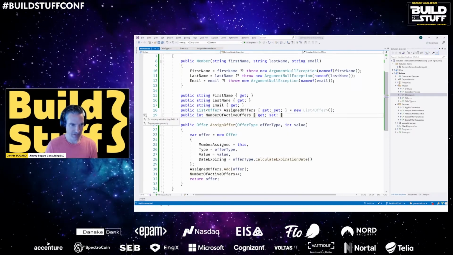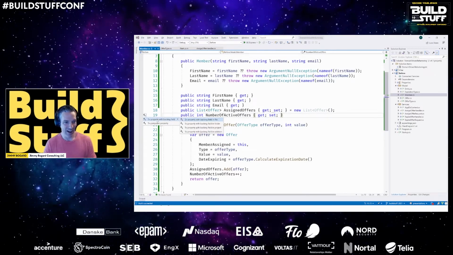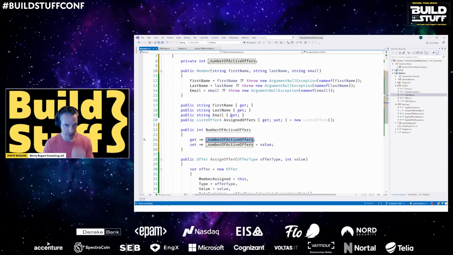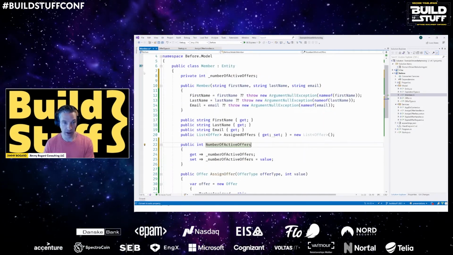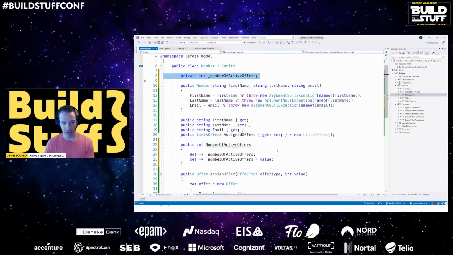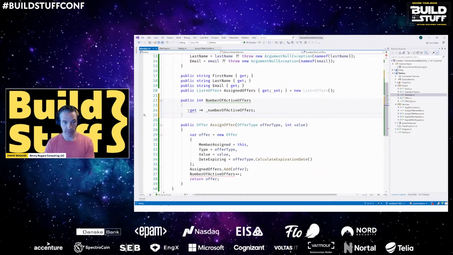Somewhere I'm going to have to convert this to a property with a backing field. There we go. All right, so converting that to a property with a backing field just creates a private field that is the actual value that can be mutated. But what we're going to do is get rid of that setter altogether.